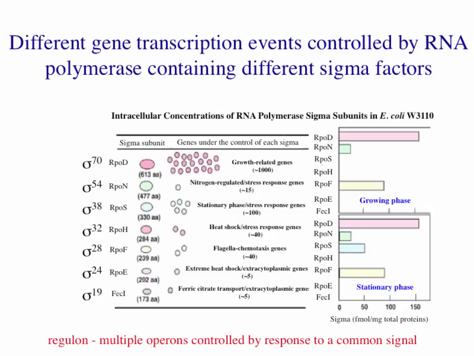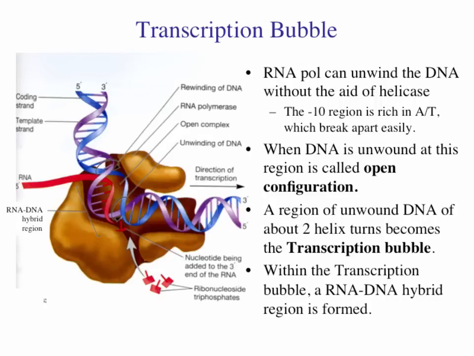So now, we have sigma factor bringing the holoenzyme to the promoter. That initiates transcription. Let's take a look at what is happening over there. So the RNA polymerase is able to bind DNA. The RNA is going to be made 5' to 3', so it's synthesizing from the 3' to 5' strand, from the lower strand. If you think about it, if you put them 5' to 3', it's reading the lower strand.